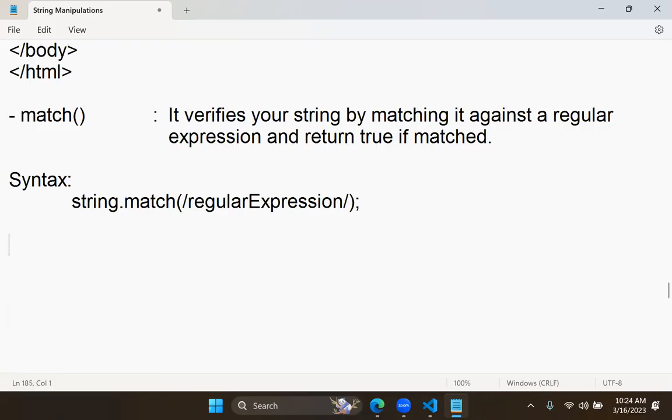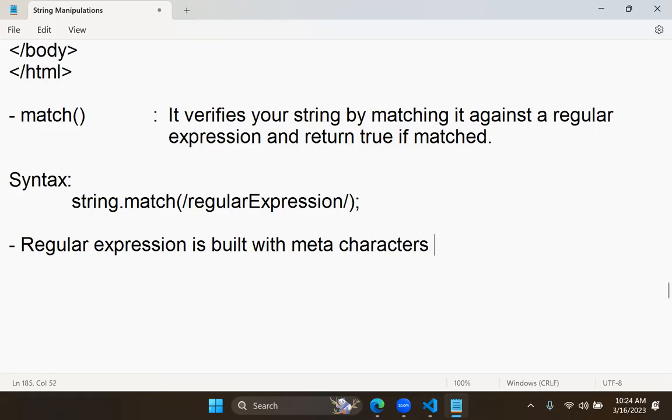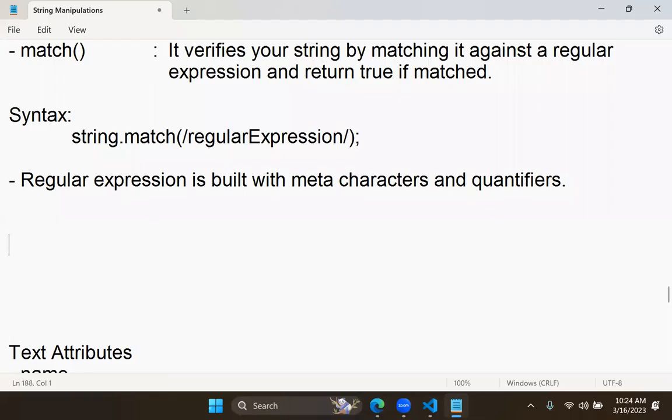Now, important: a regular expression is built with meta characters and quantifiers. What are meta characters? What are quantifiers?